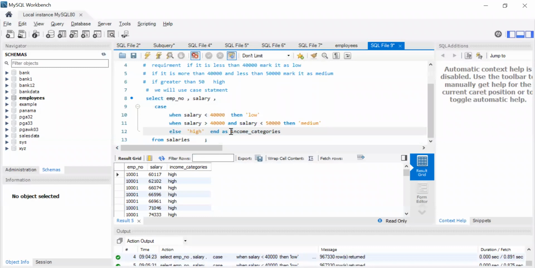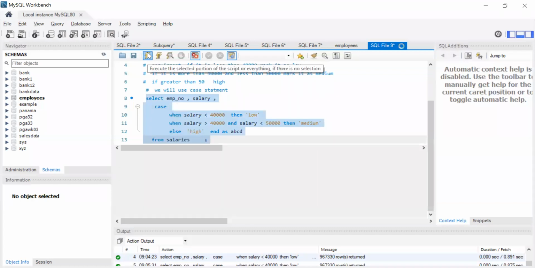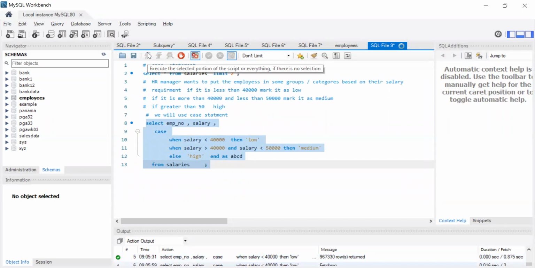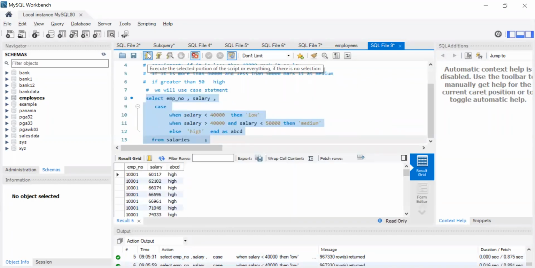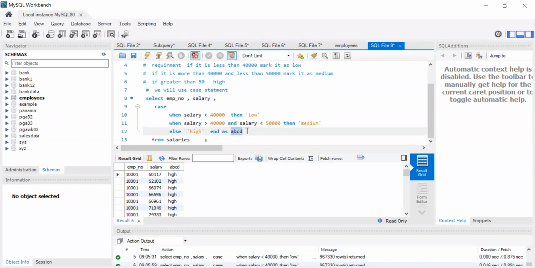You can give any name. I have taken some logical name. If you want to say ABCD, that will also work fine. It will not give an error. But you need to give something. So it's taking some time. Do you notice? Give some logical name with AS for the column which you want to add. So it is adding a new column, and the name of that column is whatever name you have given.